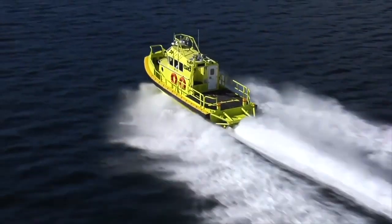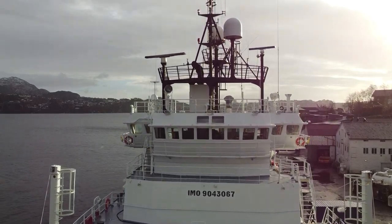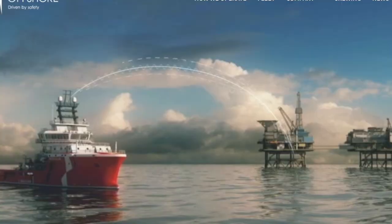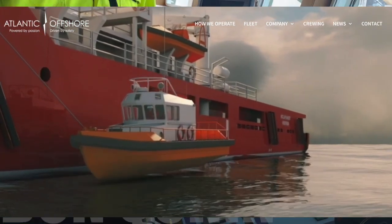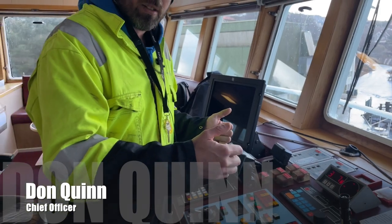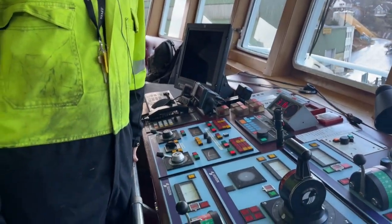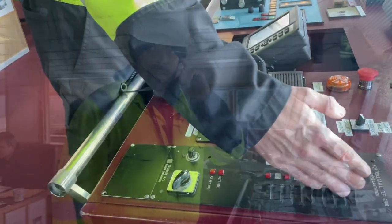We head on board, starting on the bridge deck with Chief Officer Don Quinn. The vessel's purpose is emergency response — she can take 300 casualties in case of a mass platform evacuation. On the bridge, you have two bow thrusters for port operations, often splitting to use engines for steering as well. This drop-down azipod thruster does a full 360 and could navigate the boat back to port by itself. A personal locator beacon direction finder gives you a bearing to a casualty in the water relative to the ship.